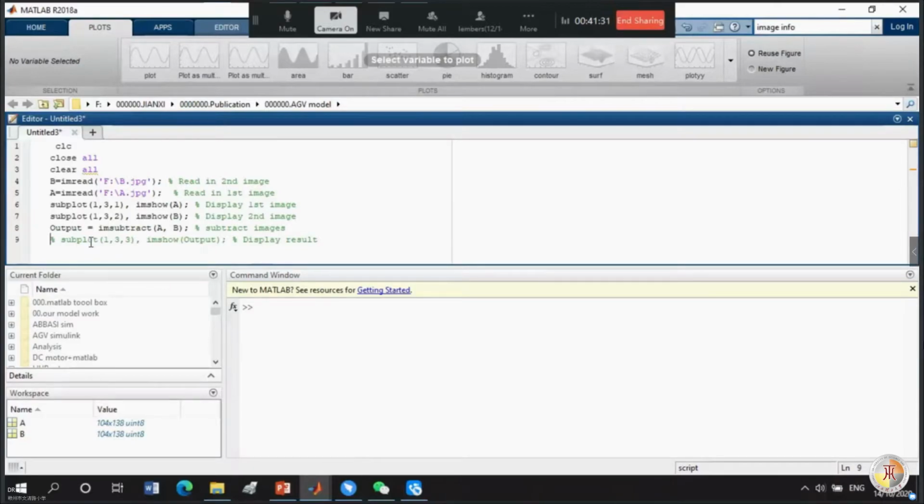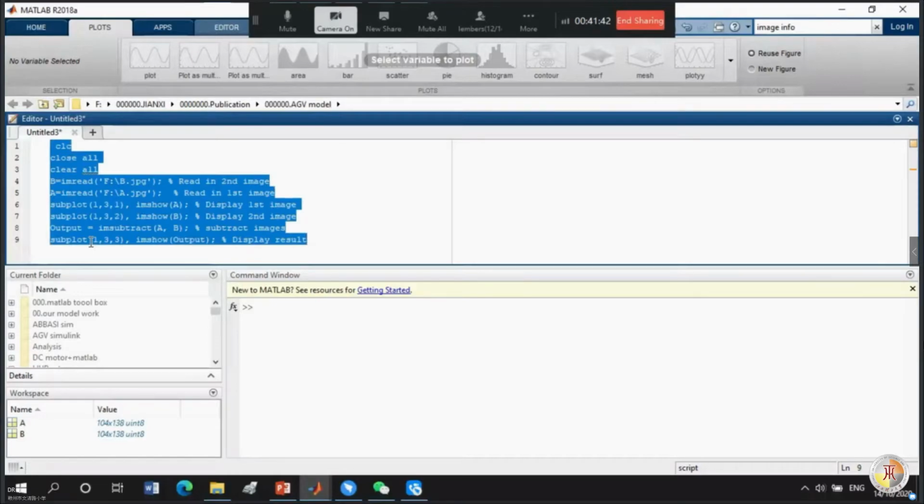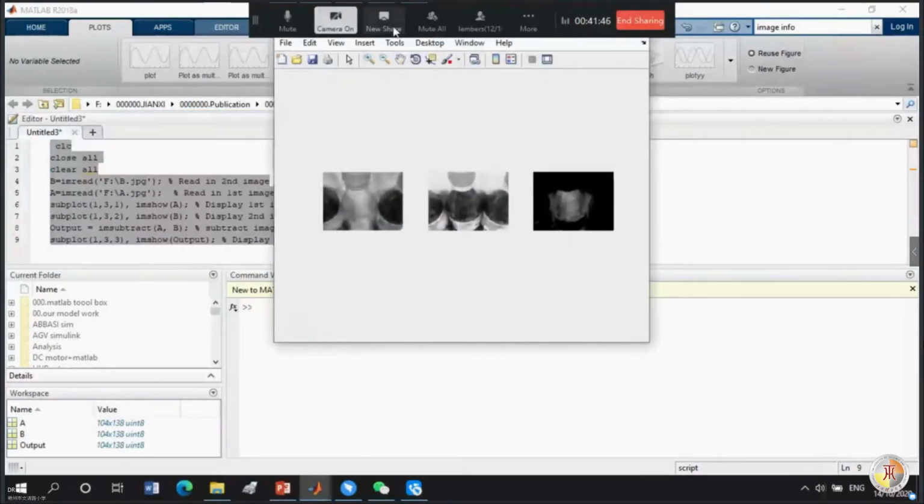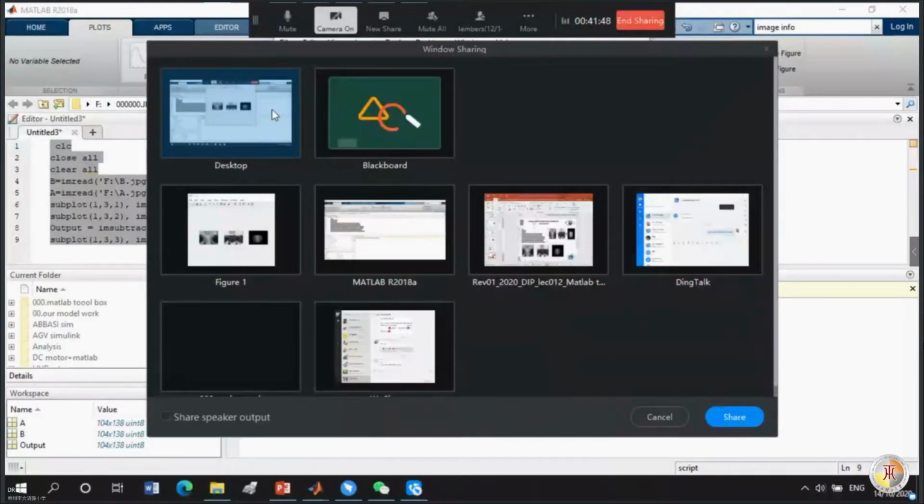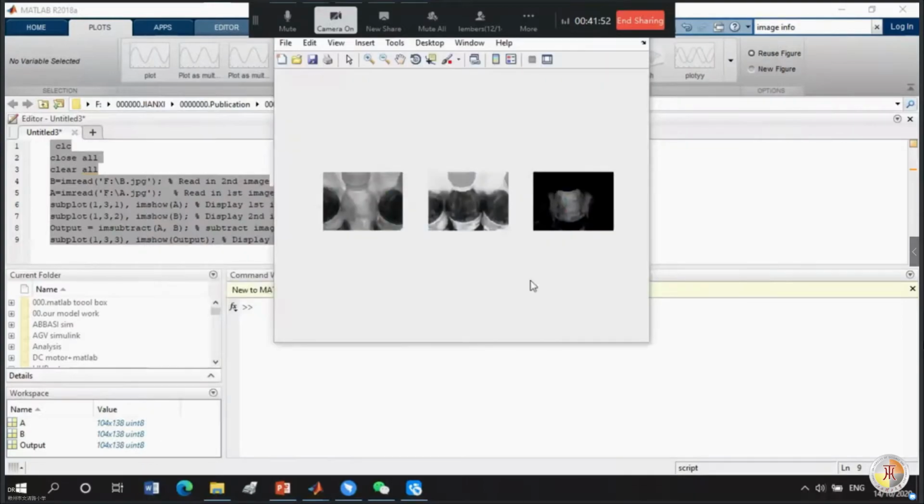The statement is very straight: imsubtract A and B. This statement had some problem, but I will run it, then you will see. See, this is the difference between picture A and B. This is how we could do the subtraction.